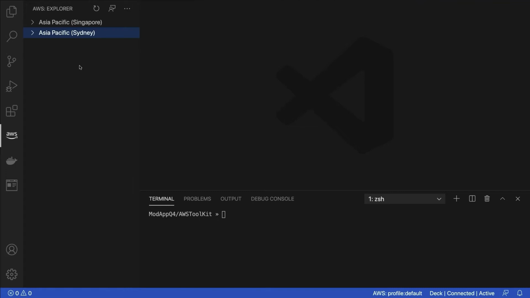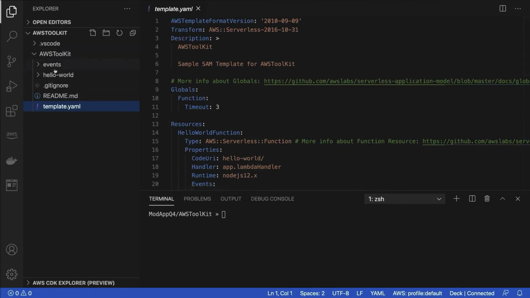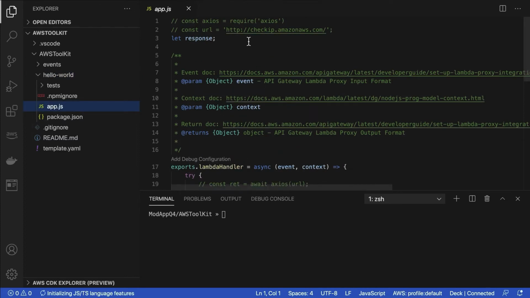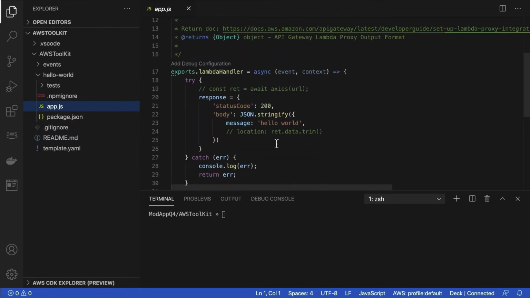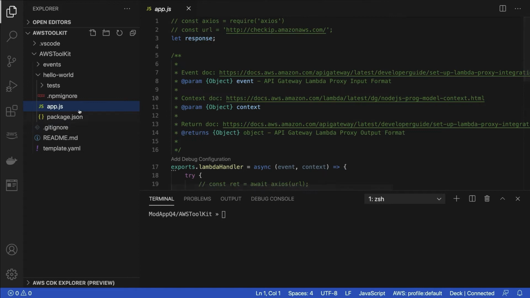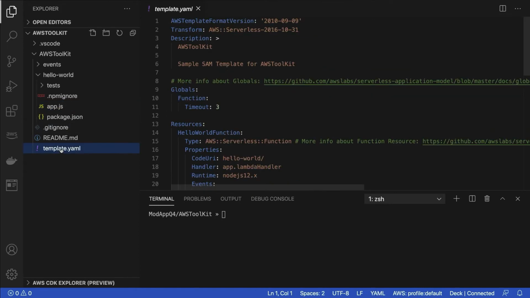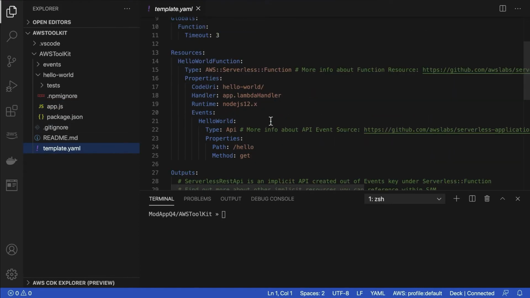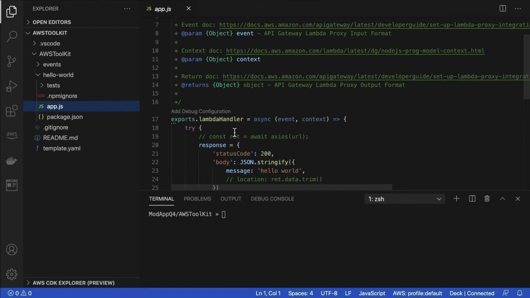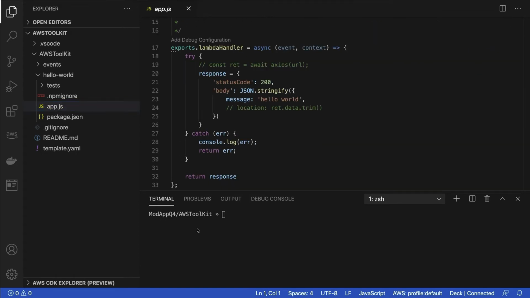Going to give it a name, and then the toolkit will generate the boilerplate, or the scaffold, of the application for me. So let's have a look at what it's created. It's created a little hello world in an app.js with some code. It's in Node, which will just simply give me a 200. And it defines this template.yaml, which is the extension of CloudFormation, which I was talking about earlier. So it will create a handler for the Lambda function and also an API entry point.